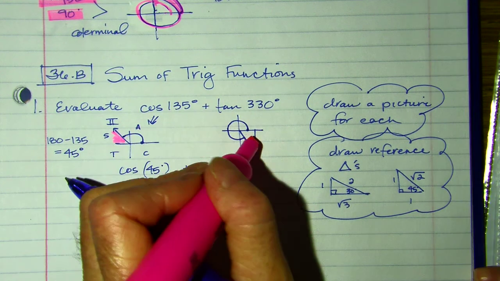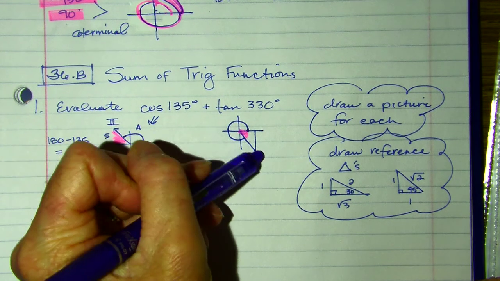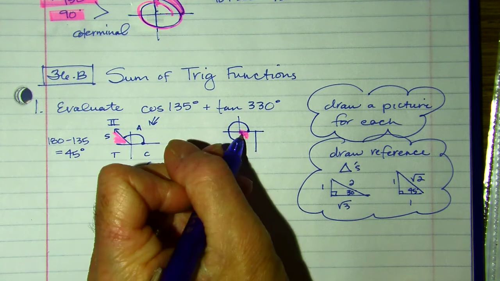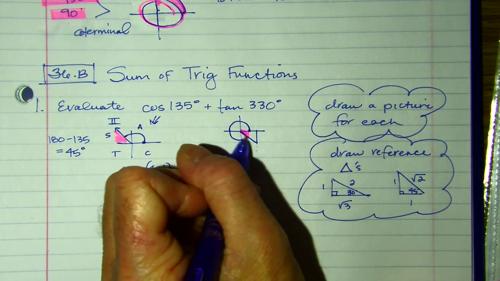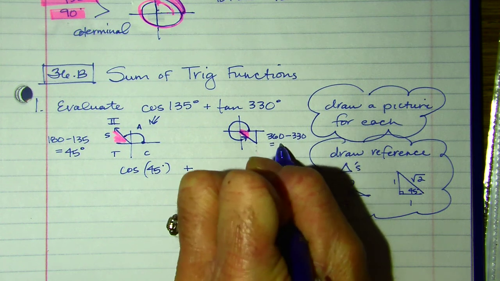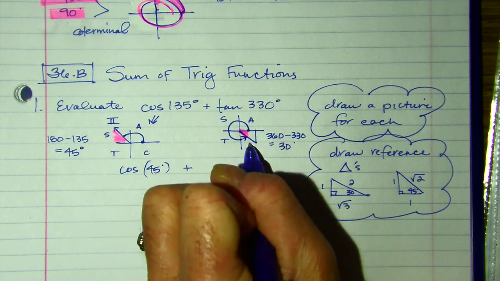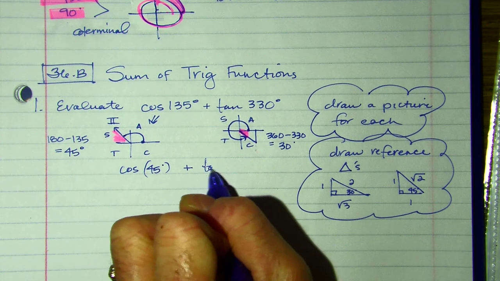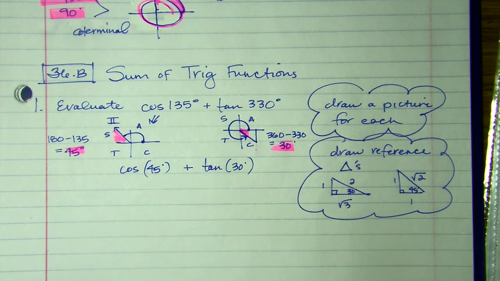So that angle right here, I probably should have gone further. I'm going to make my picture a little more accurate. Sorry. There we go. That way it looks right. 360 minus 330 is 30 degrees. Now, all students take calculus, so I know it's also going to be negative, but I'm going to look for the tangent of 30 degrees because that is the reference angle. We're not talking about coterminal here, we're talking about reference angle.